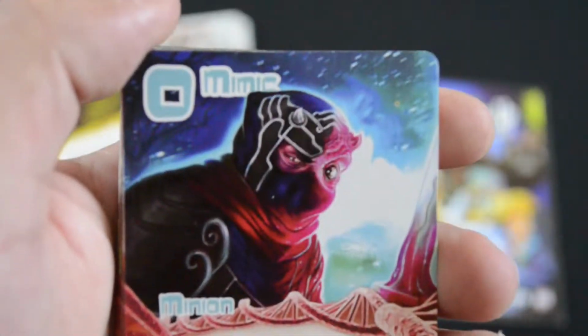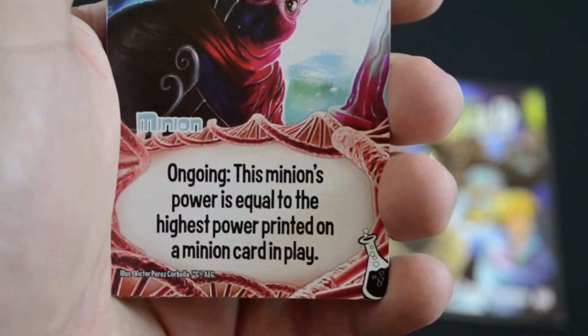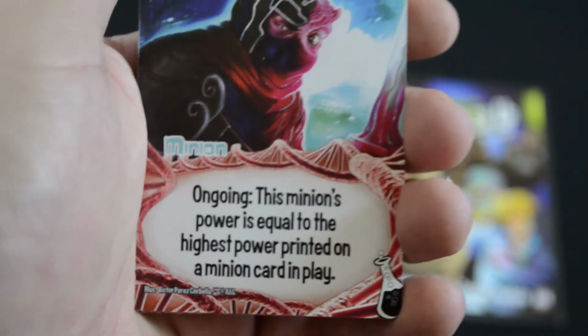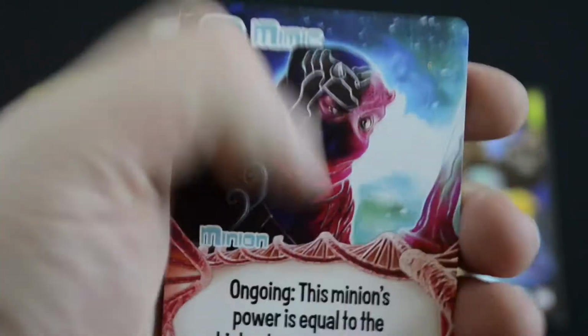Alright, the first minion we're going to take a look at is a 0 power Mimic. And Mimic is awesome because it has the ongoing ability: this minion's power is equal to the highest power printed on a minion card in play. This card is awesome. There are 3 of them.